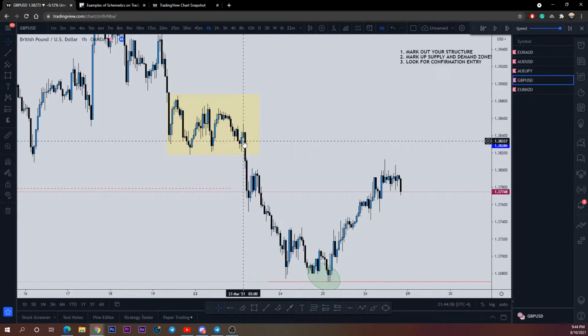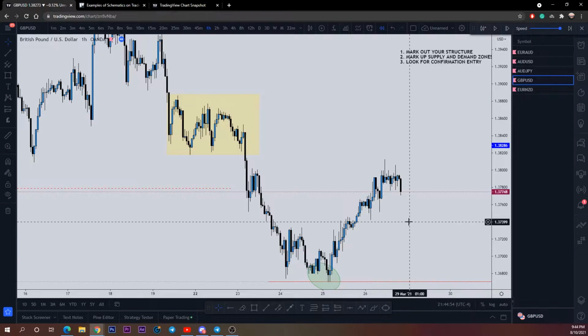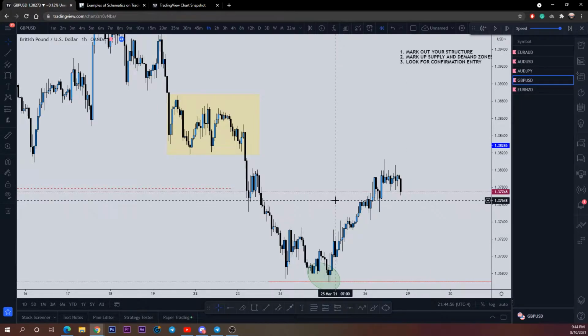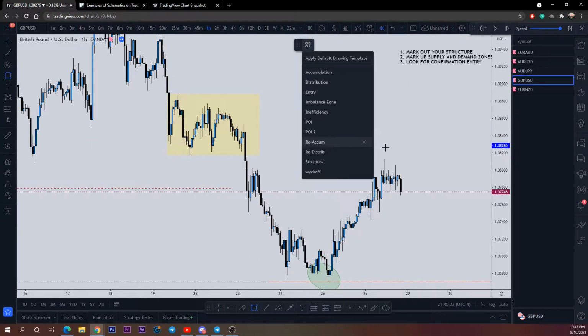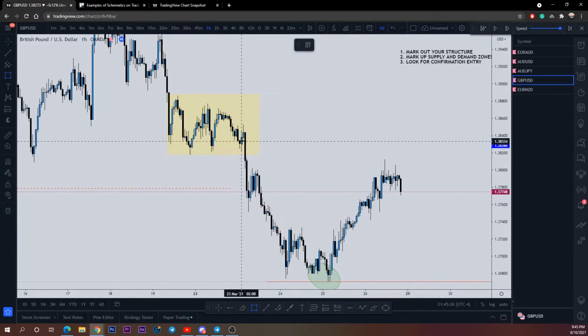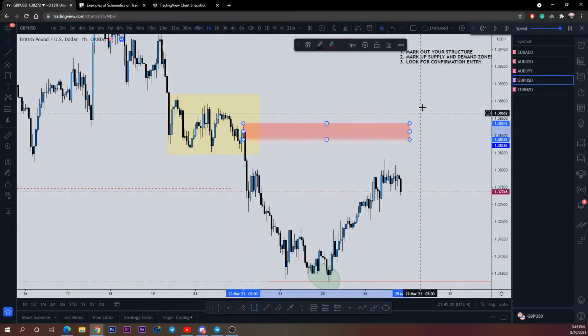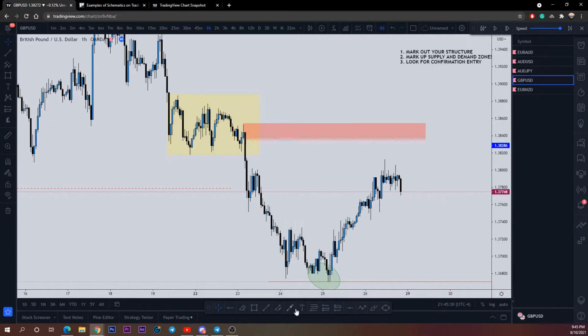Also, another thing about this candle, my time zone is UTC-4. That means I'm in New York time, right? So this candle right here represents, for me, 3 a.m. I know 3 a.m. is London open. Okay, so I know this is a significant candle because it was the open of London. Cool. So I'm going to mark out this candle as my point of interest. This is going to be my 1 hour point of interest.